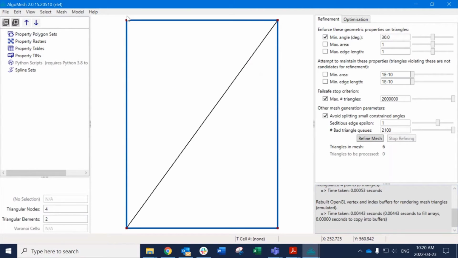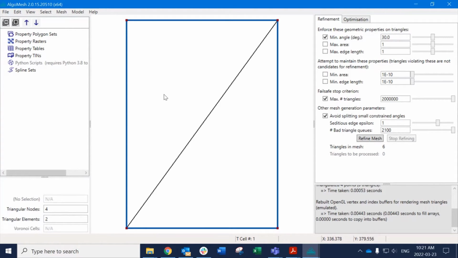So again, this bounding box is large enough to encompass the entire model domain, but once we import the actual boundary of our mesh, we'll see that it doesn't intersect at the corners at all. It's large enough to encompass the model domain, but not small enough to actually intersect with it.